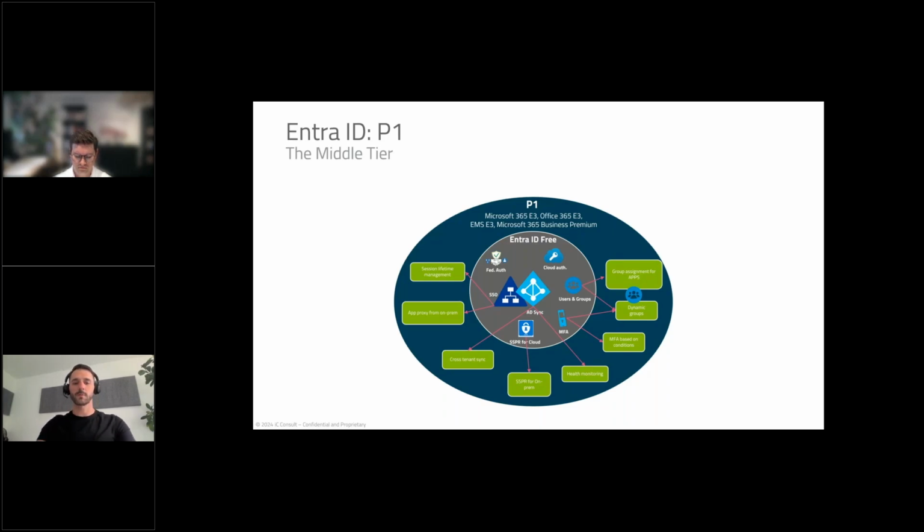So dynamic group is automatically pulling our information and checking what the attribute is. It says HR or IT, and is going to put the user into the specific destination, and the user is going to get all the access that is needed. So this is really important, and it already comes with the P1 license. So if you are looking for automation, this is definitely the thing you should go for.